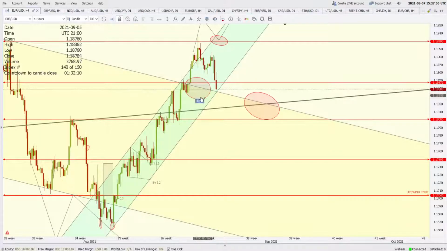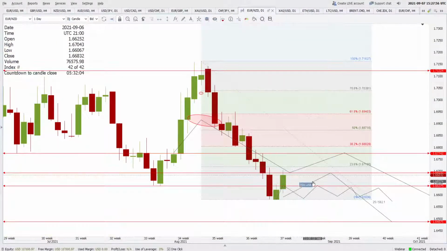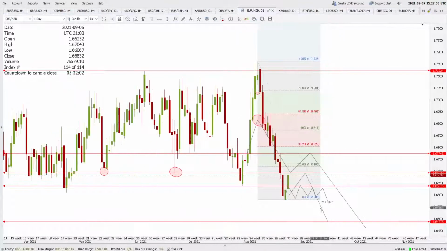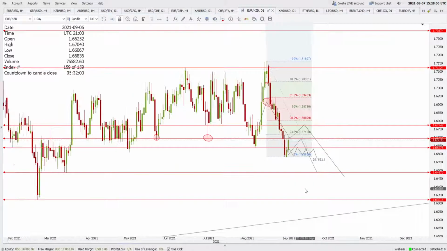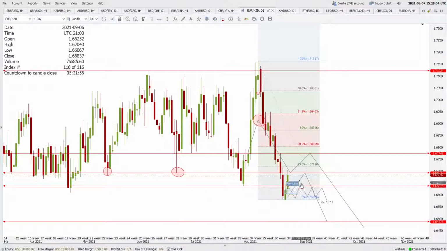But if it fails and the price comes back inside this falling channel, then your Euro New Zealand position will also go down. Seriously, I'm expecting more losses on the euro against the New Zealand technically, and that can happen anywhere around 1.6802 or 1.6871. So these are the levels I think which will get rejected. 1.6693 may not be able to push the prices lower. That's all.